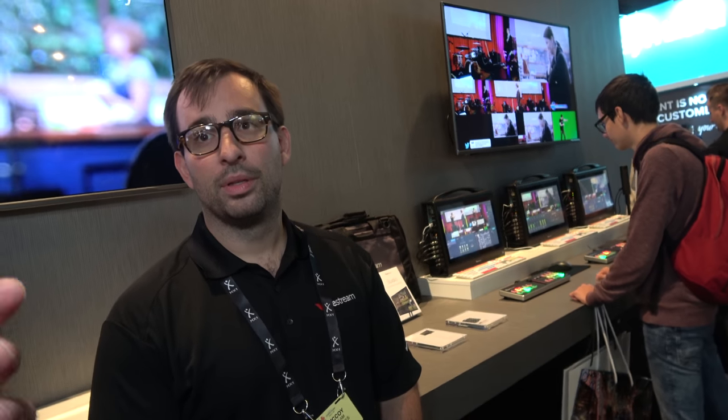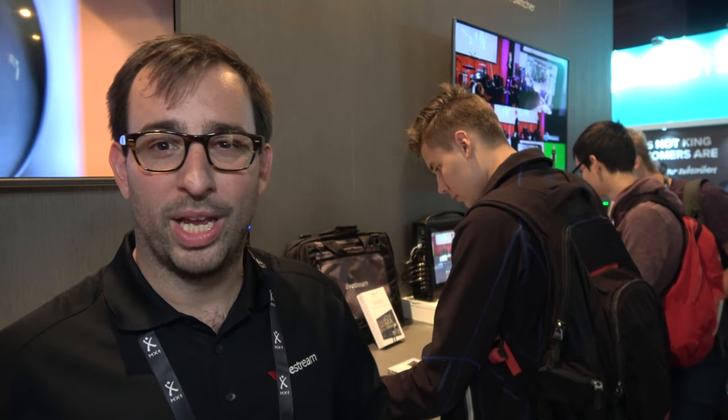It would be awesome to work toward a much smaller solution that can still handle four or five different HDMI inputs. There are some things in the works for potentially a cloud-based version of the software, but nothing official yet. There's a question of whether latency can work with cloud-based multi-camera — we'll see.